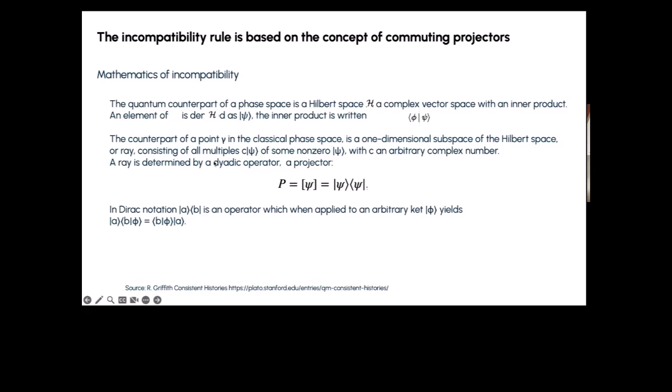So maybe to make this clearer, I think I misexplained it when I first showed this equation. This equation describes the spin in the x direction. This equation describes the spin in the z direction. These are two different singlet entanglements, one with regard to x, one with regard to z spin. They are both describing different Stern-Gerlach apparatuses. And this here is one state of particles A and B, in which A has spin up and B has spin down. This is the other state, where A has spin down and B has spin up. So A and B are the two particles. I think I got this wrong last time.